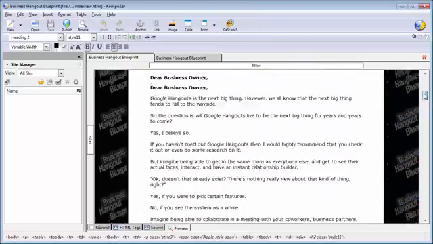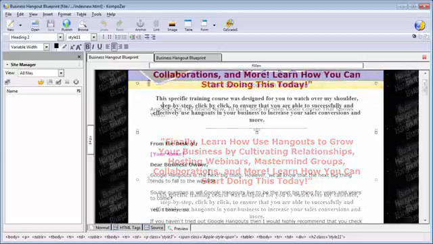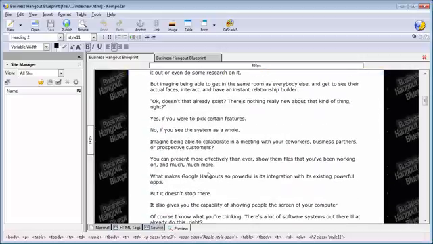Now, a couple of the minor things that you might want to consider in repurposing a sales copy would be the headline and subheadline, because those are some of the first things that a visitor to your sales page will see. And one of the main jobs of a headline and subheadline is to entice the site visitor to read further down the page. So if you do not think that's been accomplished with the default headline and subheadline, then go ahead and make the appropriate changes. Something else too would be added benefits.